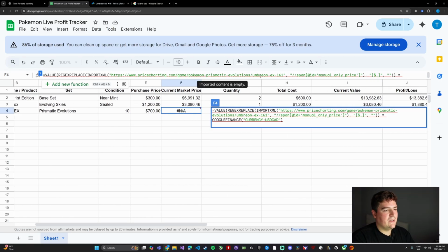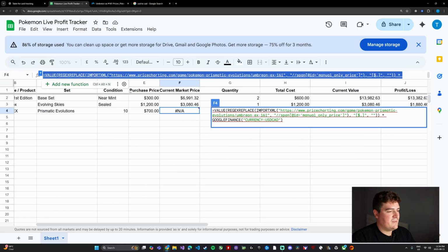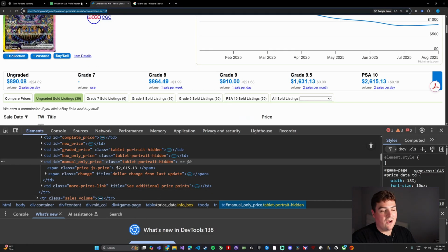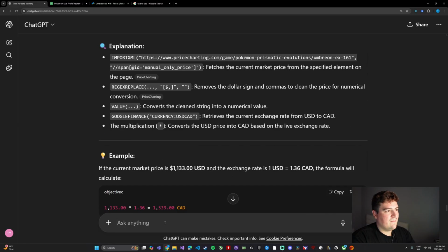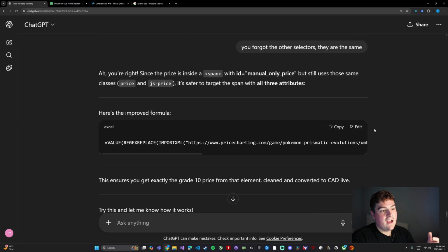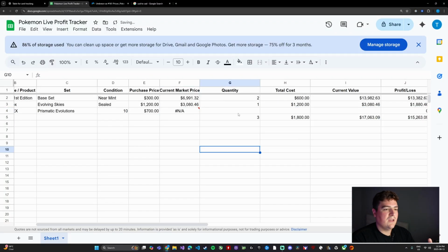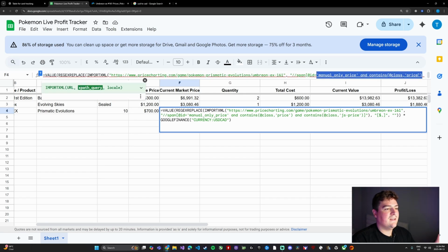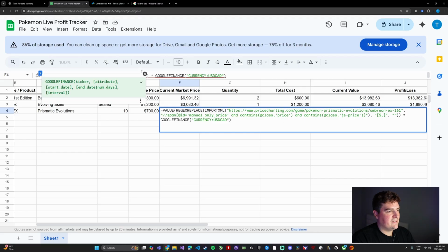So what I do is I go back and check what's going on the website. In this case, it actually forgot the selectors, ChatGPT, so I let it know, copied it, pasted it back in. Again, this didn't work. And this is a common occurrence with ChatGPT. So you got to get used to kind of going through issues and finding out how to ask it to solve it. In this case, it is still an issue.